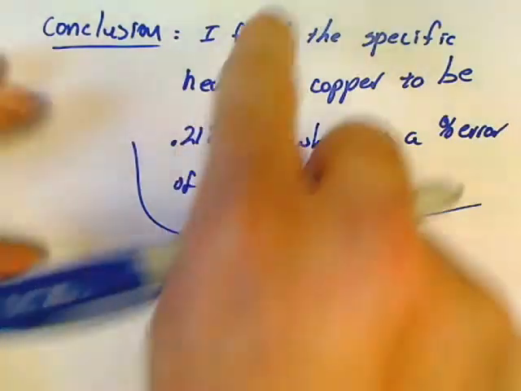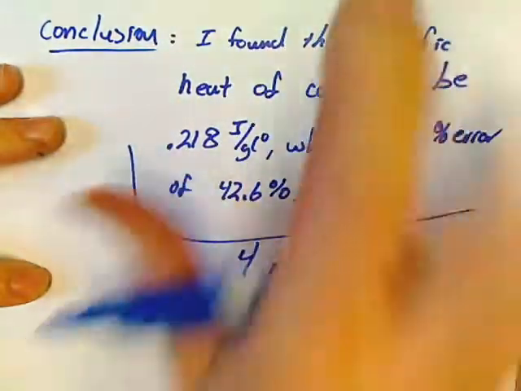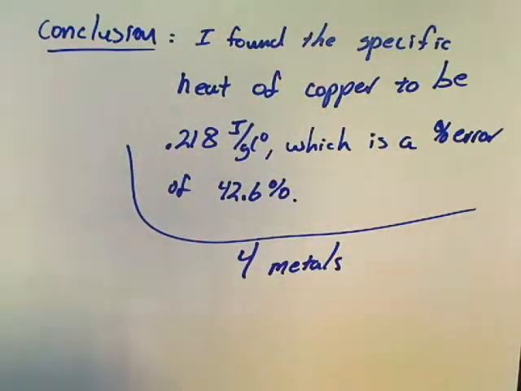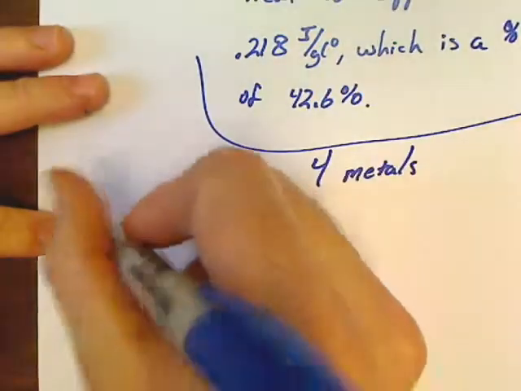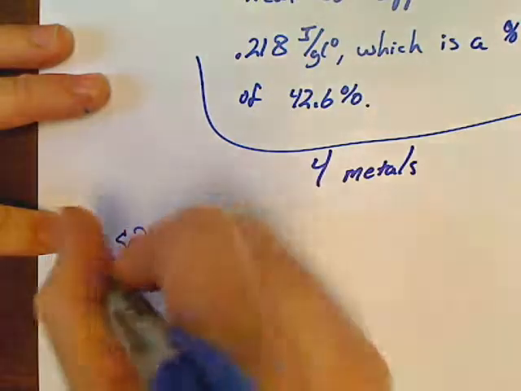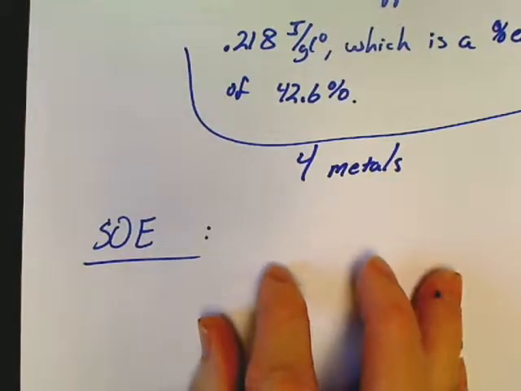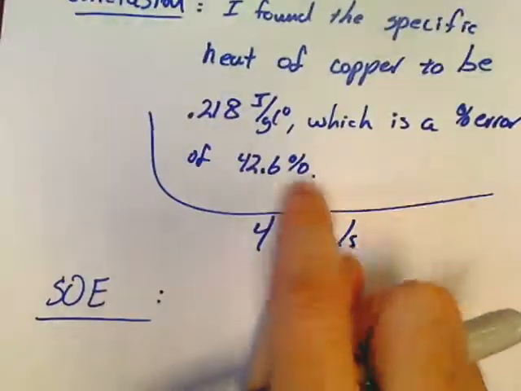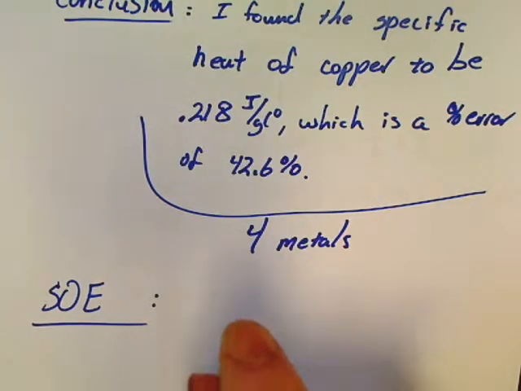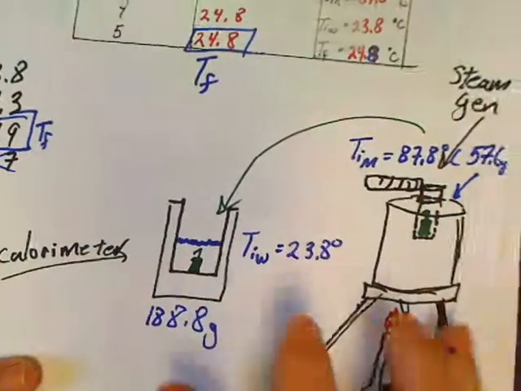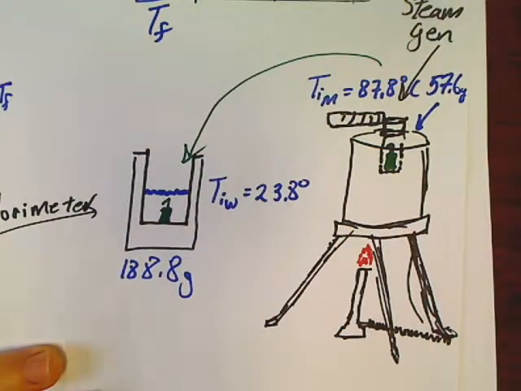Now, if you can figure out a way that makes it less repetitive, please feel free to do that. I would really not like to read the same sentence 4 times over. For your source of error, well, that one's going to be on you as usual. I'm not the person who got this 42.6%, but, you know, it could have been you. I'm going to throw some ideas at you just for the sake of the video.